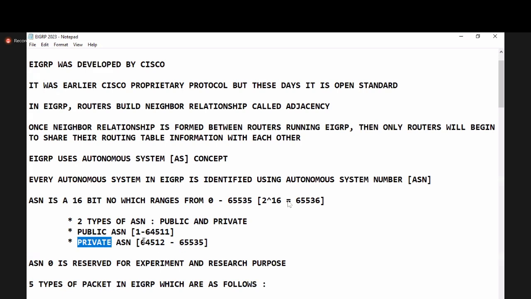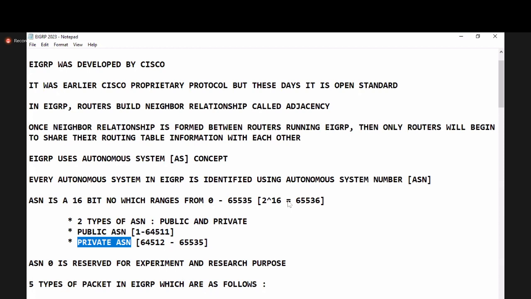That is why you have to pay Cisco. But private autonomous system numbers are free of cost. It means you can use them in your private network to perform routing, and for that you don't have to pay any charges. So this is the same concept as public IP and private IP. Public IP is chargeable; here, public autonomous system number is chargeable. Private IP is free; here, private autonomous system number is free. You have to remember these ranges.